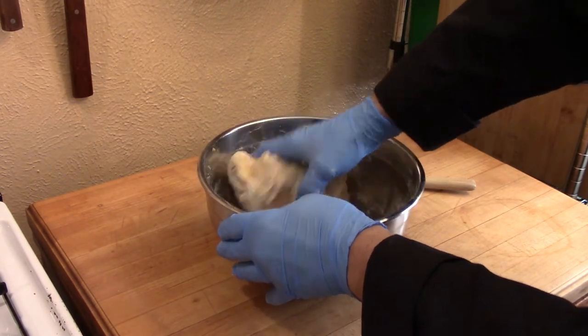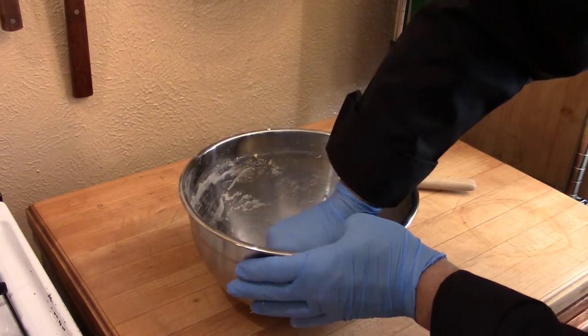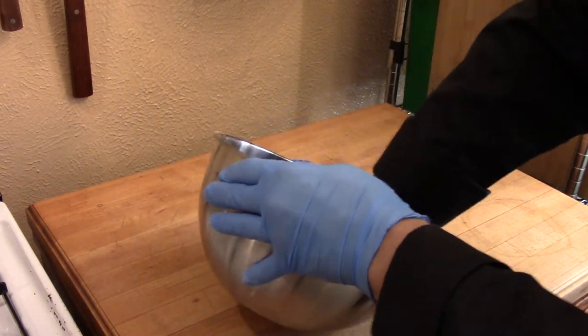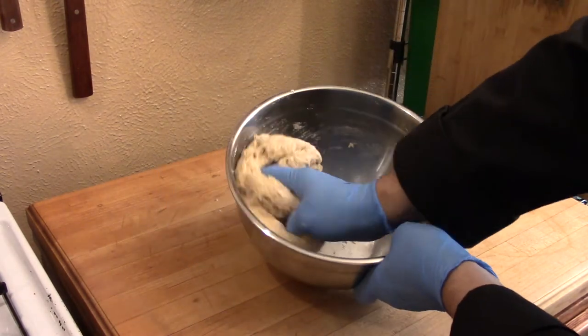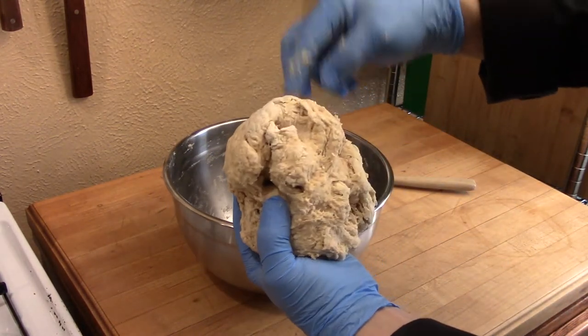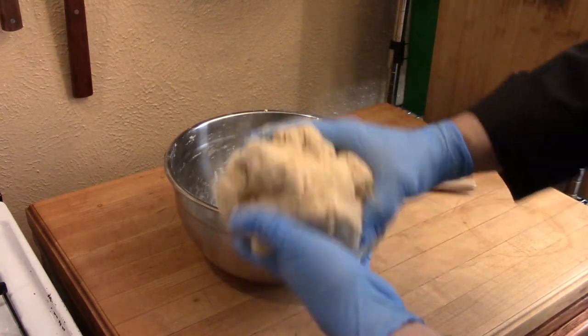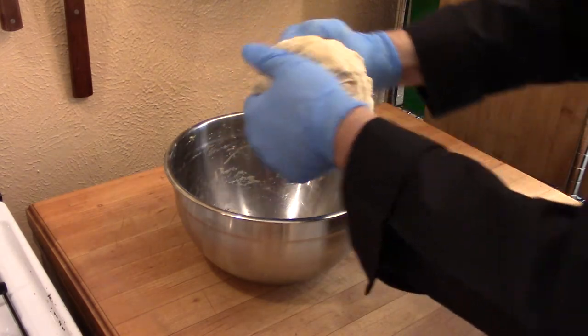If you said, hey, you said you weren't going to be kneading that a lot. Well, I'm not. I'm not kneading it. I'm mixing it. Right now, I'm still just in the throes. There we go. See, I'm mopping up the sides of the bowl here. Now, all I want to do is see this part that isn't fully mixed in. I want to get that mixed into the center, so I'm just going to turn it a little bit like this.